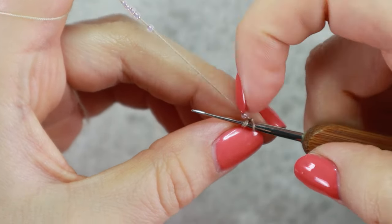From time to time, it is good to check if there's any mistake in the pattern, if the pattern fits nicely as it should. I sometimes check it because I don't look at the beads much while crocheting. I look here at the loops from the inside. So, I was almost at the end of the row and something unpleasant happened to me here. And I will show you right away how to solve it.